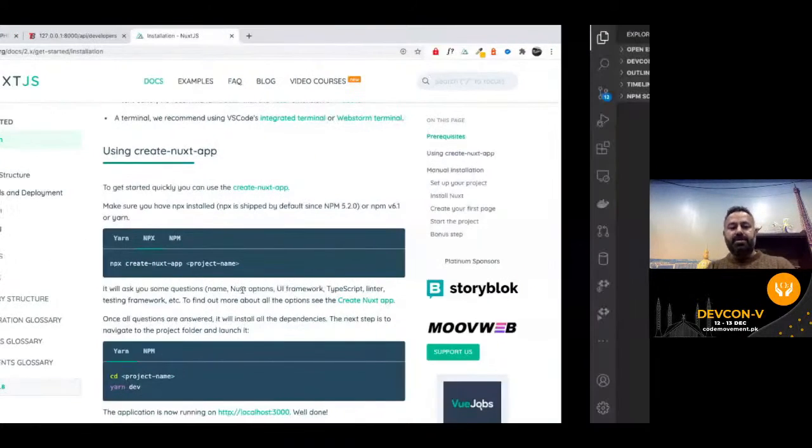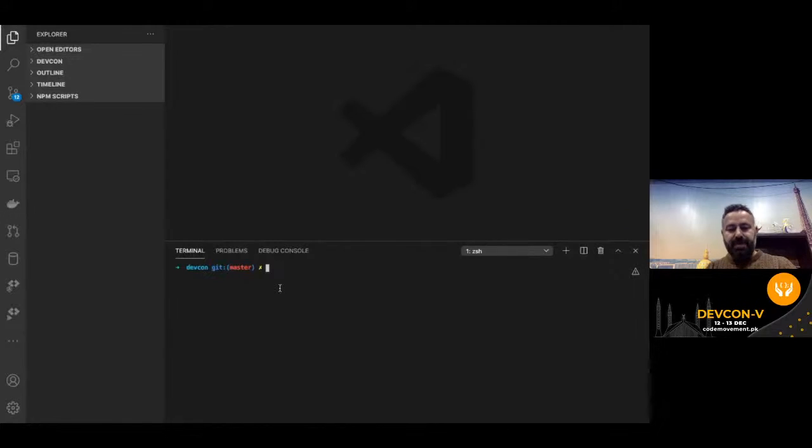If you've got a recent enough version of npm, you can actually use npx, and that is something that I like to use. So we're going to say npx create-nuxt-app, and we're going to call it DevCon FE. So FE means front end.